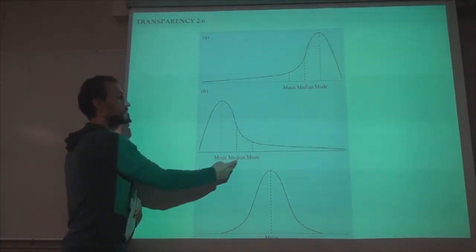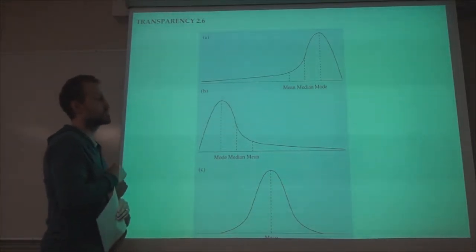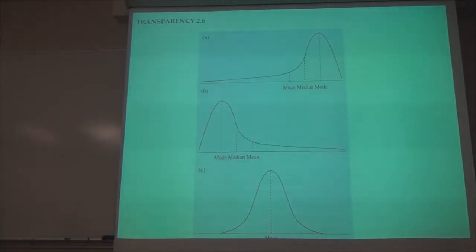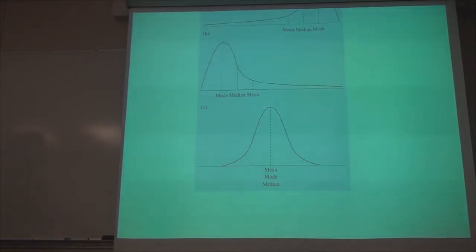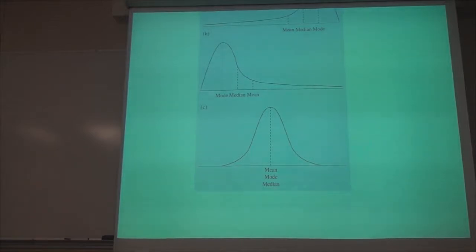So by just looking at the three numbers, each one gives me the central location of the distribution, but in a slightly different way. And if I combine the three, then I have even more information. And if I look at a nice and balanced distribution, then they are all the same or very close to being the same. So by just comparing those three values, I can say something about how the distribution is skewed or off-center as well.